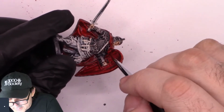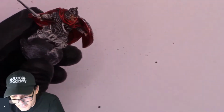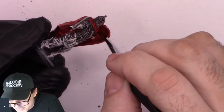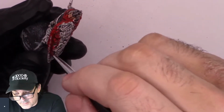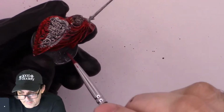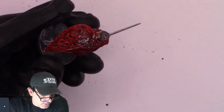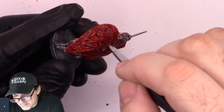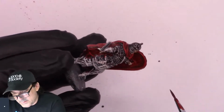And that's another thing, if you can get it down to, I don't know, 2, maybe 3 colors for the whole model. Even the model might have a bunch of detailed colors, but really you can boil it all down to 2 or 3 primary colors. It'll be a lot faster to get these guys to the table, because you don't have to paint as much. That's the whole point. You want it to look good, you want it to look cool, and what makes it look cool is not a bunch of different colors. It's a bunch of different shadows and textures. As long as you have the shadows and textures, the color is not so much important. You're just getting color on there to make it look decent.